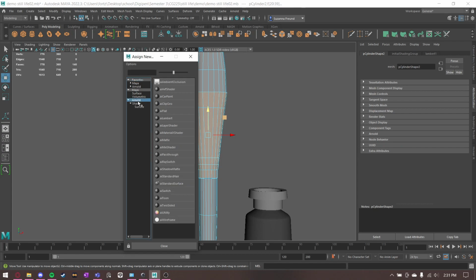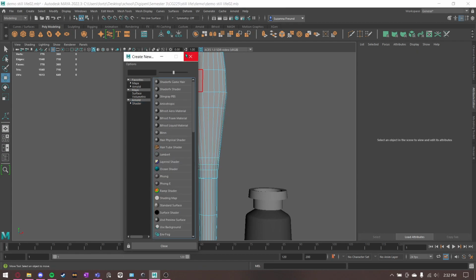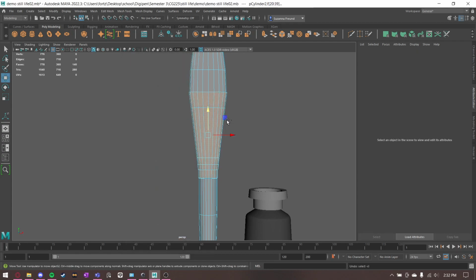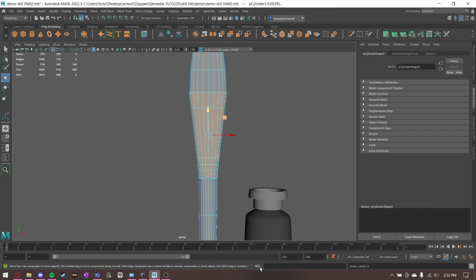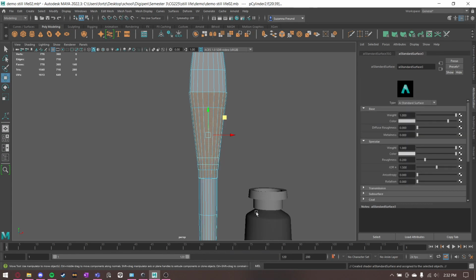But here under the Arnold Shader tab, this one here, AI Standard Surface, is going to be the one you're going to use more than anything else. So I recommend right-clicking it and adding it to your favorites, so that whenever you go to add a new material, you can just do this right here, and you don't have to do all those extra button presses.